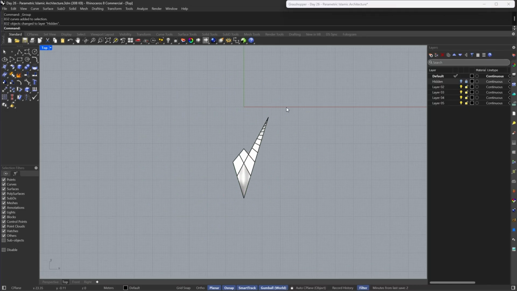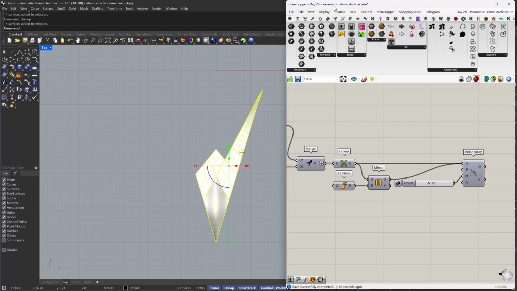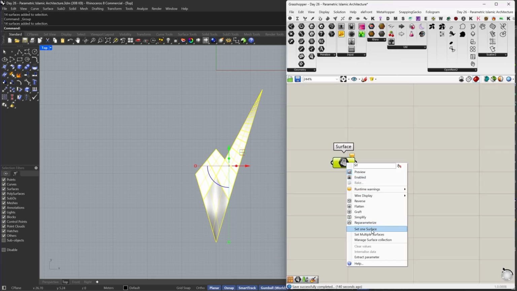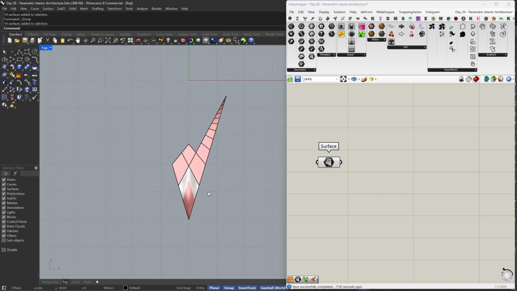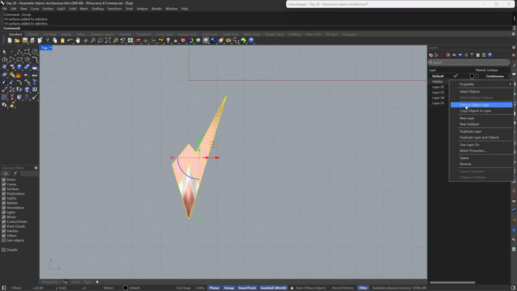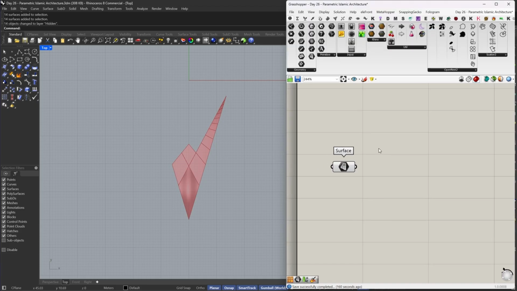And right now I should have those. I'm going to group them also, and those I'm going to simply bring them into here. So I'm going to make a surface, and I'm going to add them into surfaces, something like this. From here, I'm going to also change those into the hidden. So change object layer, and that's great.